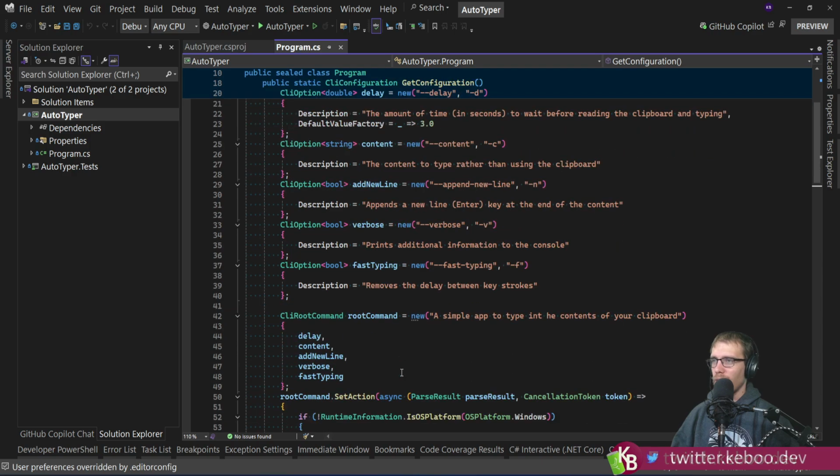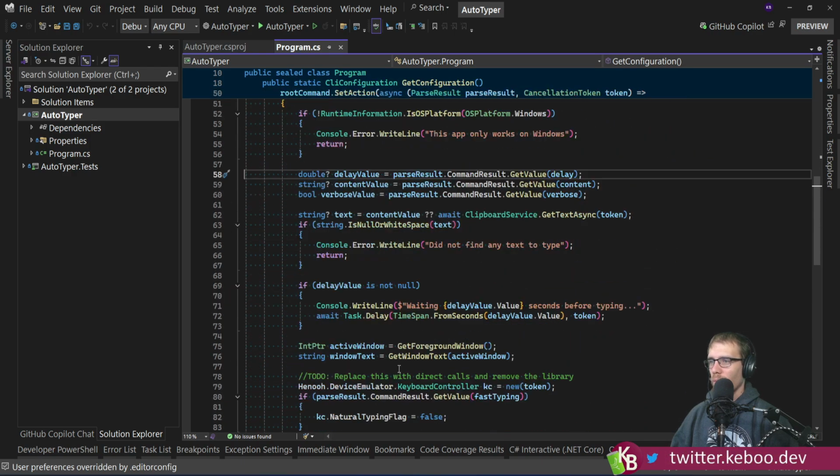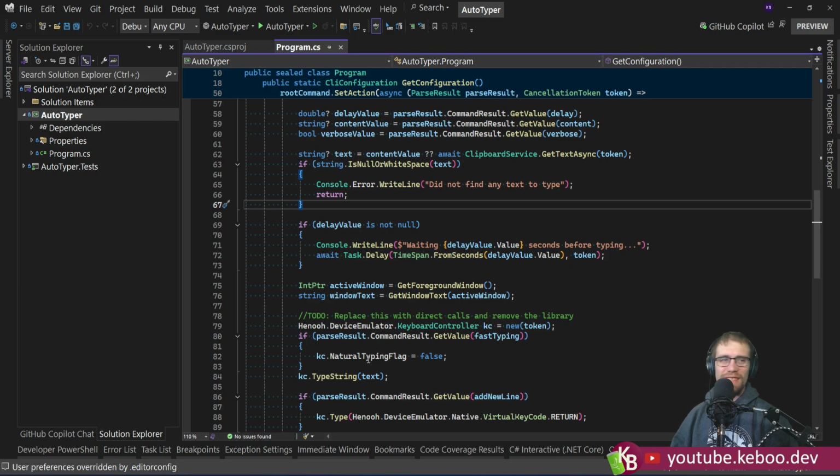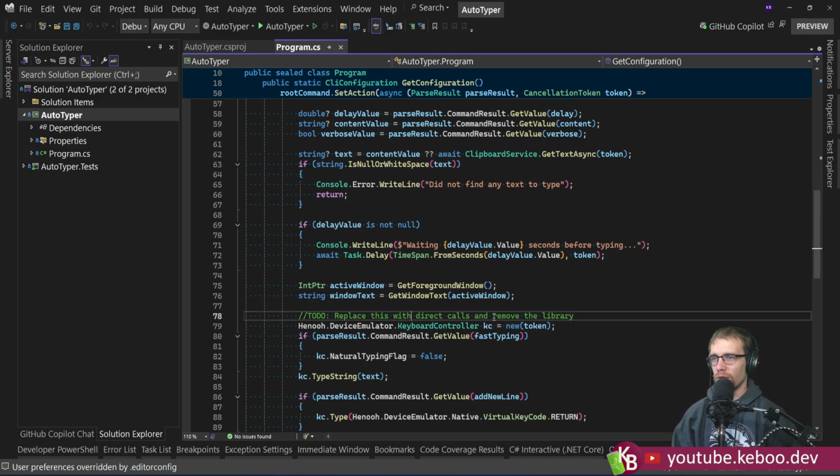It's a command line tool, and it only works on Windows. It reads in your clipboard and then proceeds to press the keys corresponding to whatever text was on your clipboard.